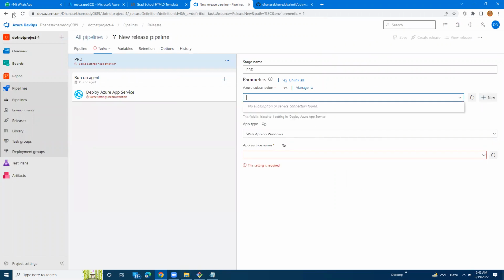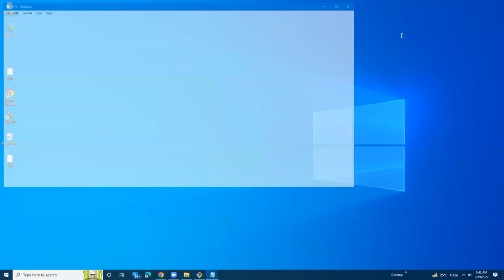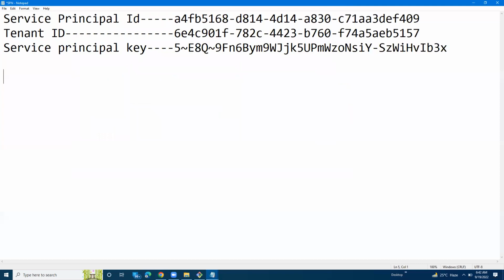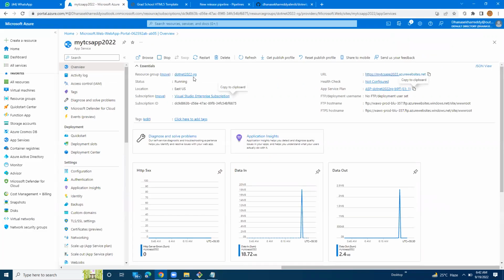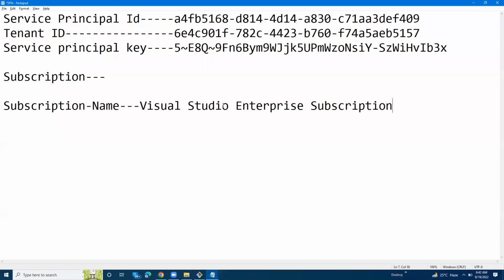Again, go and open the SPN details: subscription ID, subscription name. Okay. Earlier I forgot to save it, so I am copying it again. So here, a subscription ID and subscription name will be there for every service in Azure. Where do you have it here? This is the subscription name. Okay, subscription ID, and below that you can see. Okay, right, save it.